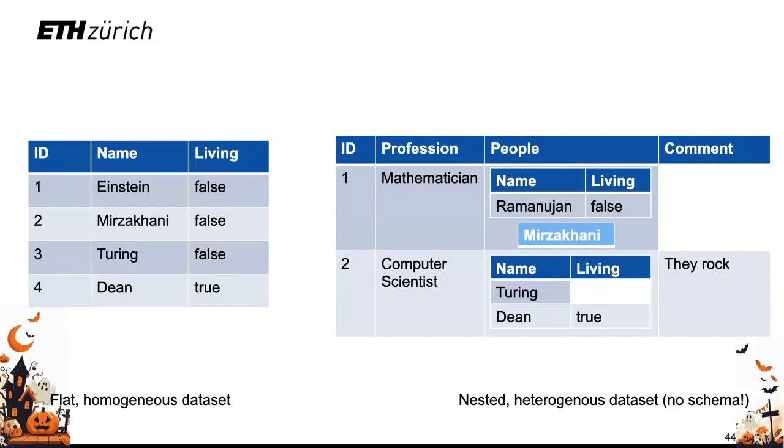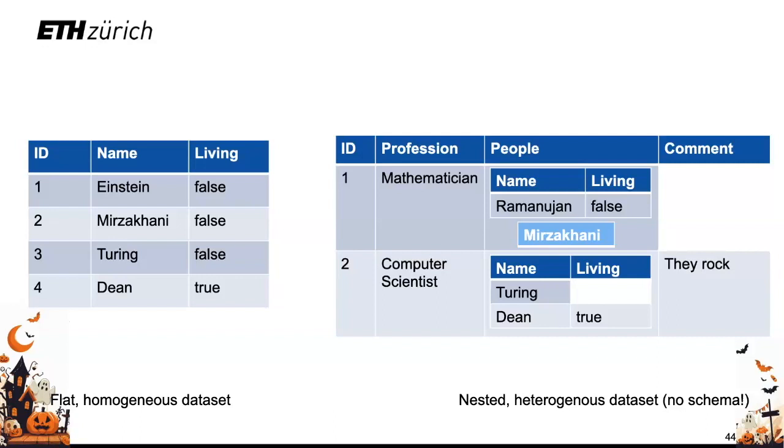So this is here to show you the difference between the case when I have flat and homogeneous data sets of JSON, meaning only atomic values, nothing nested, and all the keys are always there. And the other extreme is that it's nested and heterogeneous, but to a point that it doesn't always make sense to even draw it anymore, right?